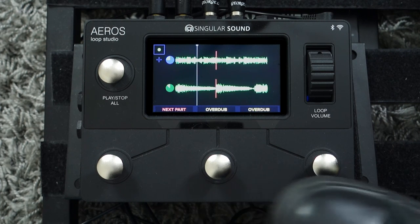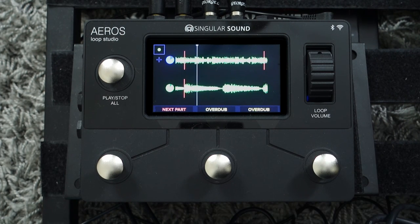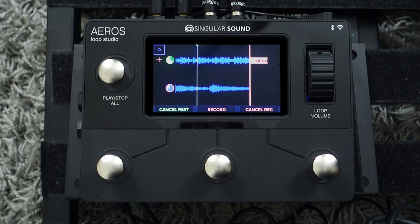Then I can overdub on any of them. You see, the colors are really clear. It's always red to record, green to play, and yellow to overdub. So let's say I can overdub on the first one. And then play to go out of overdub mode. Pretty straightforward. I can click on next part, and that's gonna trigger the second part to play after that.